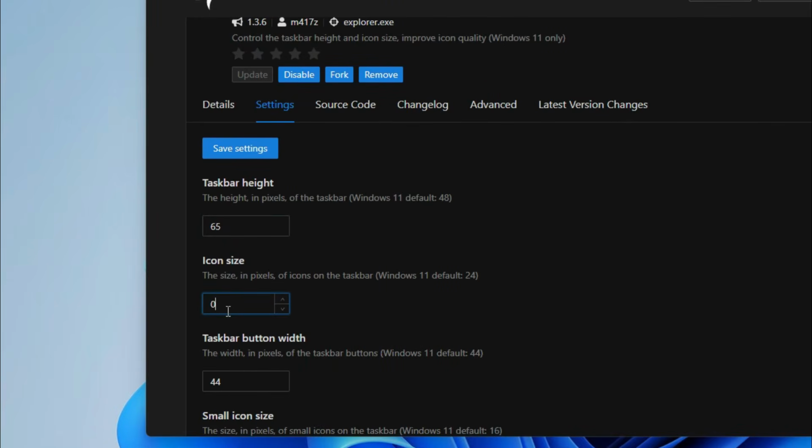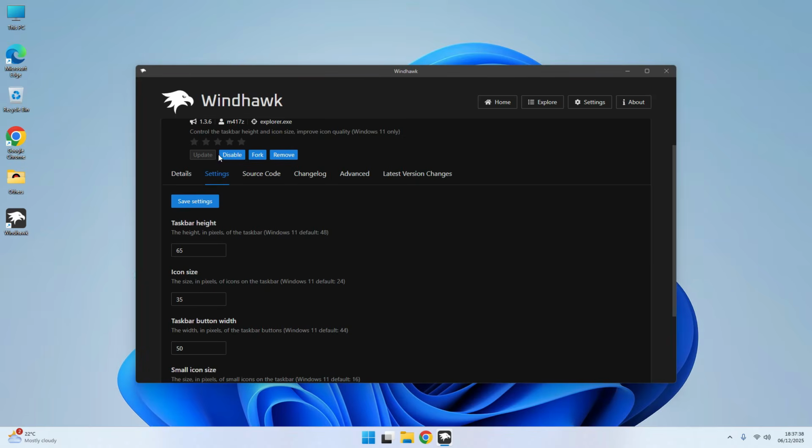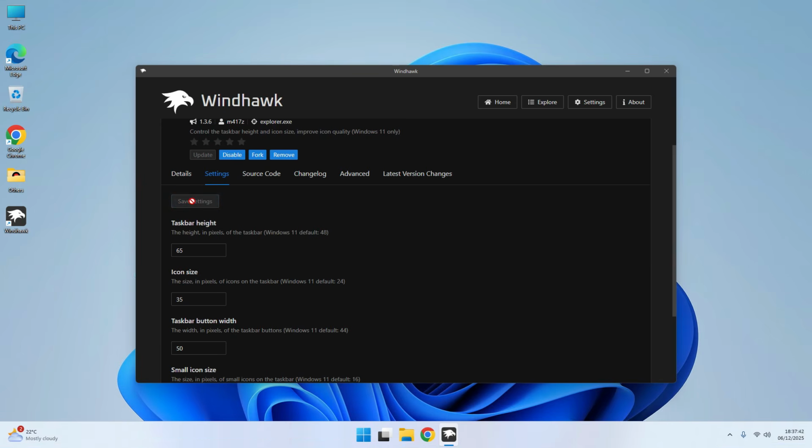Icon size, change it to 35. Taskbar bottom width, change it to 50. And click Save. Now you can see taskbar height, icon size and taskbar bottom width changed.